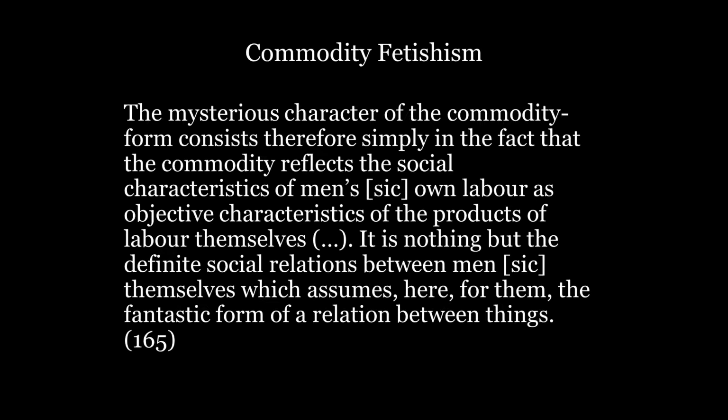The mysterious character of the commodity form consists therefore simply in the fact that the commodity reflects the social behaviour of men's own labour as objective characteristics of the products of labour themselves. It is nothing but the definite social relations between men themselves, which assumes here, for them, the fantastic form of a relation between things. Commodity fetishism then, as Marx says, is about congealed labour, and this congealed labour, which is also abstract labour, it is socially necessary labour, is abstracted from the living world. So congealed labour is labour that is abstracted from the living world.